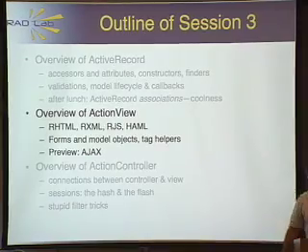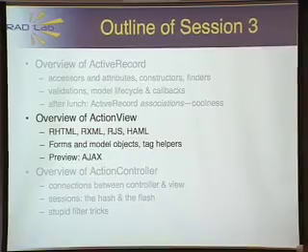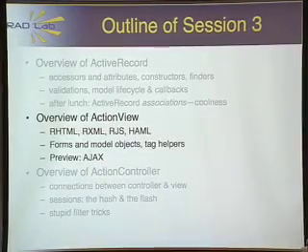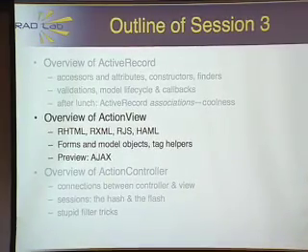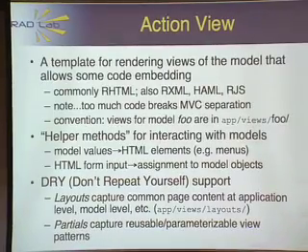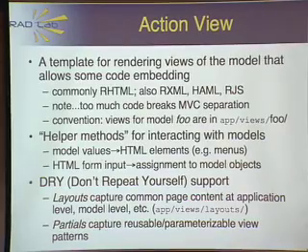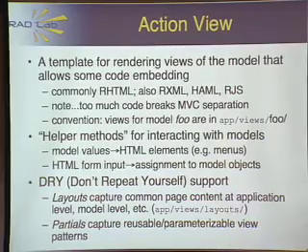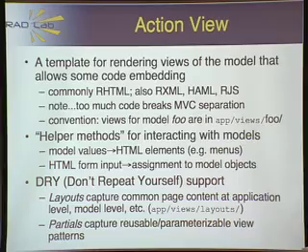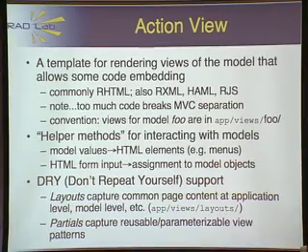OK, that is an introduction to some of the basic things of ActiveRecord, of which find is by far the coolest. And again, when Will talks about multiple model associations, you'll see just how cool it really is. Let us move on quickly to an overview of ActionView. So you already saw kind of ActionView by example. Basically, it's a system for taking templates and allowing you to use them to render views of the model usually, and then interpolate code into those views that prints out stuff about the model.